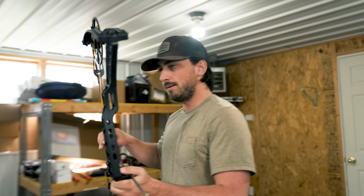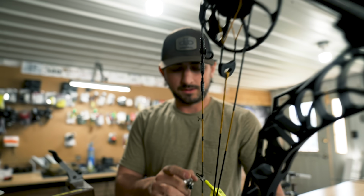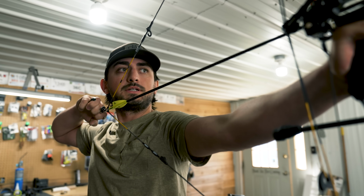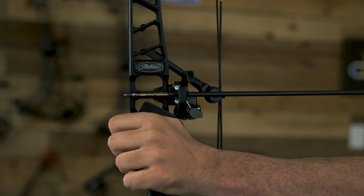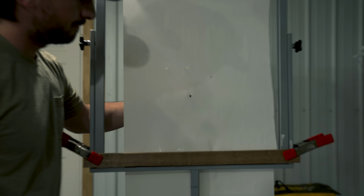We're gonna take a step back and do it at about 6 yards here to get our maximum error that our arrow is doing. That looks pretty dang good. That bigger tear is from the fletching, that's not from the arrow. Yeah, that's pretty money. You can't really get better than that.